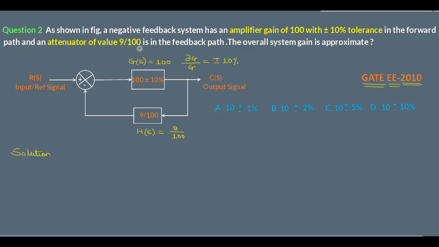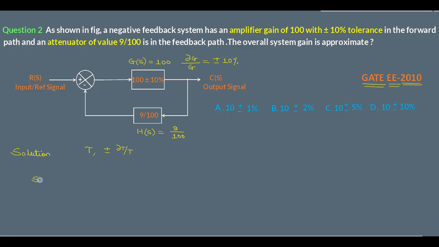So now let us start and find the solution of this question. Here we have to find two things. First, we have to find the transfer function, which is nothing but the system gain T, and also we have to find the change in transfer function when the forward gain path changes or varies by plus minus 10%. So we have to find T and the value of plus minus dou T by T. Let us first find the transfer function T, which is also called the system gain.